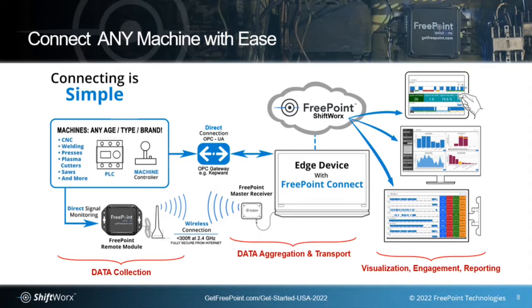On this map that you have, it looks a little complicated, but just think on the left, you have your machine connectivity. On the right, you have your data systems and your platform. And in the middle, you just have an aggregation device, which is simply a PC, one PC on your plant floor that will take information either from your PLCs through industry standard communications protocols, OPC UA, or in the case of older machines, you would use the black box on the bottom, which we call the FreePoint remote module. It's a ubiquitous machine interface that connects wirelessly and non-invasively to any machine.